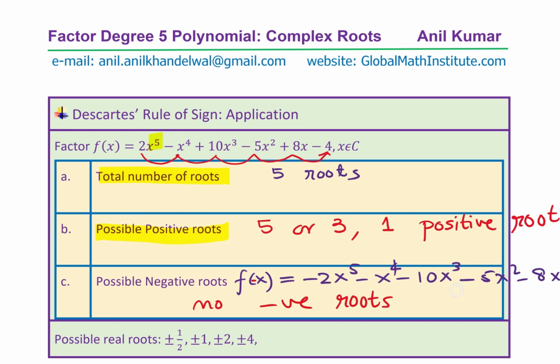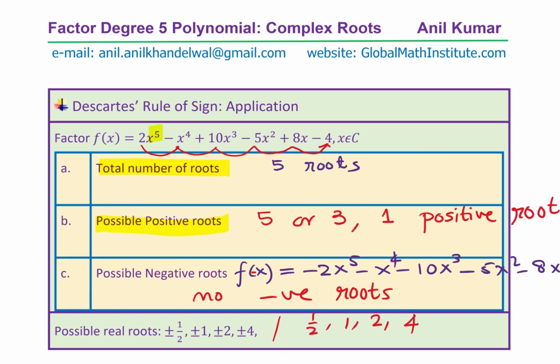Now that gives you an idea that we should definitely start with the positive values only. Get the idea, right? So that means instead of 8 of these values, the possible values of plus minus half, plus minus 1, plus minus 2, and plus minus 4, we are now left with half, 1, 2, or 4. Just 4 values to try. Do you see that? So we have eliminated 4 of the choices. Perfect. So let's begin with the very first one, which is half.